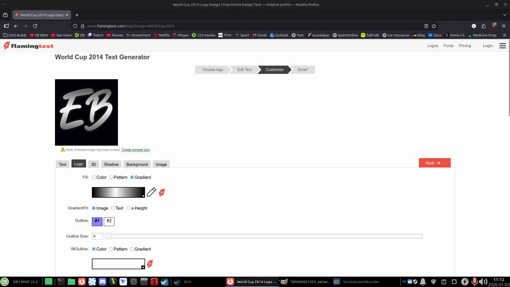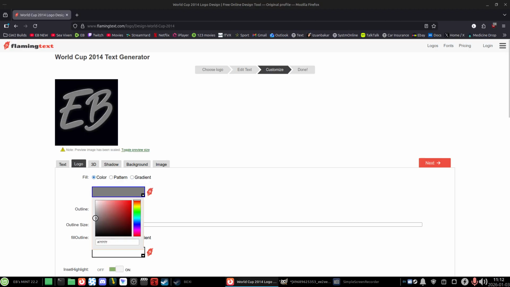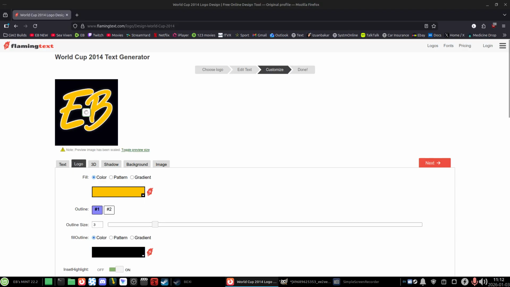Okay, the next thing I want to do is click on the second tab along called Logo, change it from Gradient Fill to Colour Fill, left click on the colour and I want to select something golden, something slightly off yellow but not orange. There we go. The next thing I want to do is put a border around the text. So I'm going to drag this slider here to 3, and you'll see it puts a white border. I'm going to change the border from white to black.